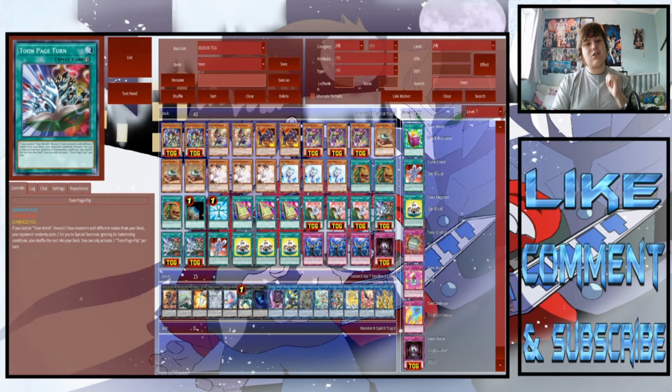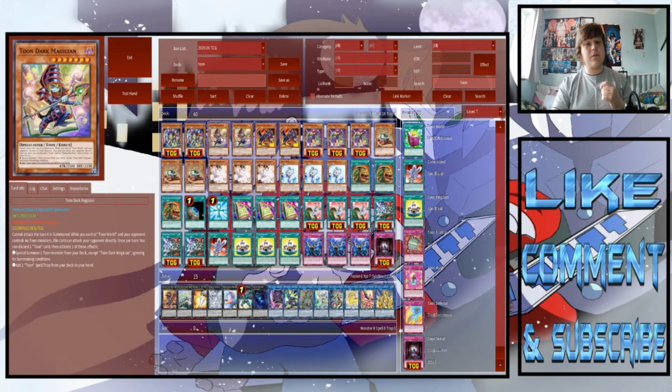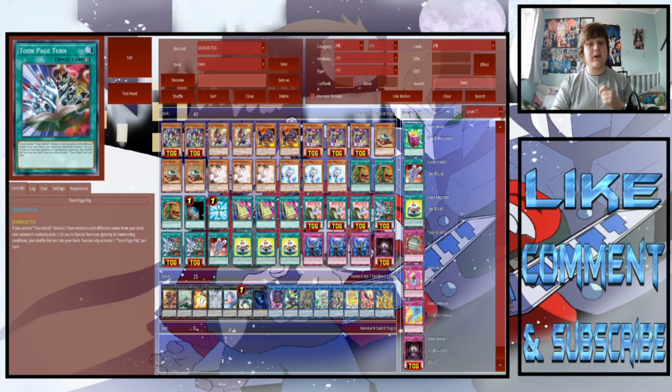three Toon Page Flip, because this card is actually really good in Toons. If you control Toon World, you can reveal three Toon monsters in your deck. Toon BLS, Toon Black Dark Magician, and Toon Red-Eyes will be the normal ones you reveal. And randomly your opponent picks one of them and summons it, ignoring summoning conditions. So you're going to be summoning the BLS, the Dark Magician, or the Red-Eyes at random, so it basically can guarantee your plays.